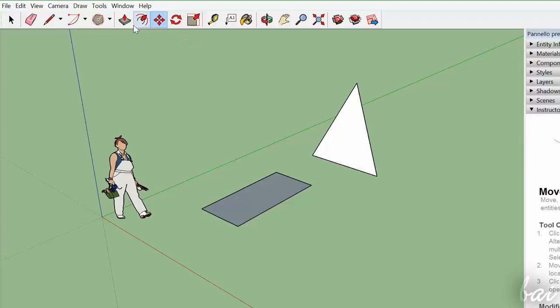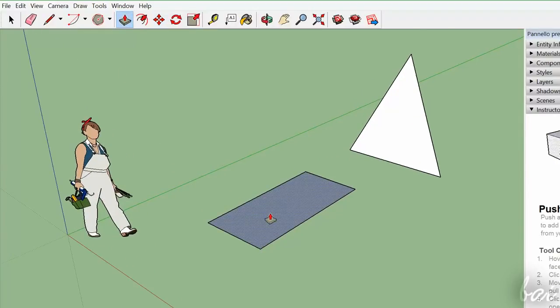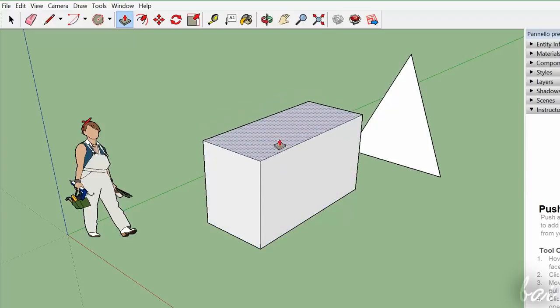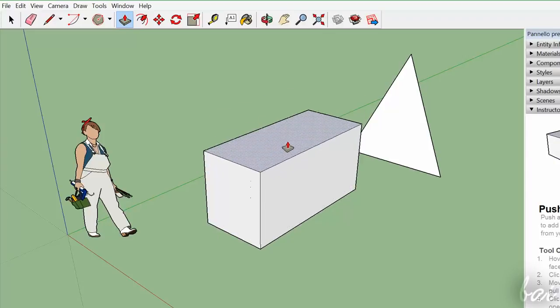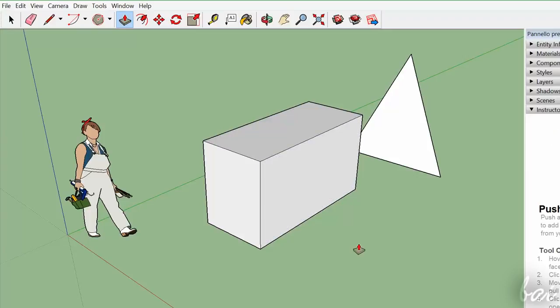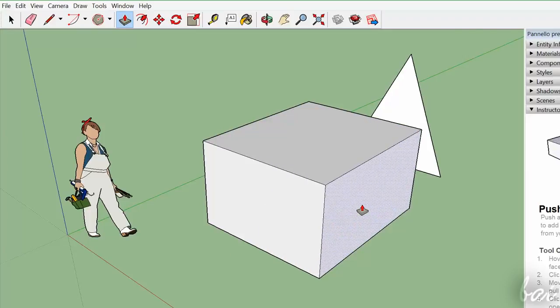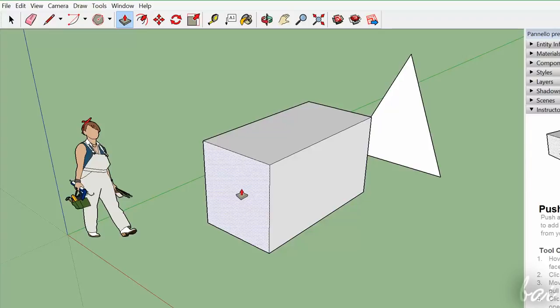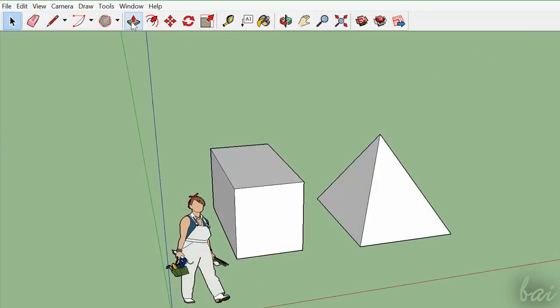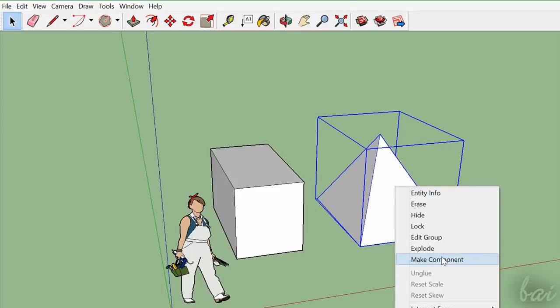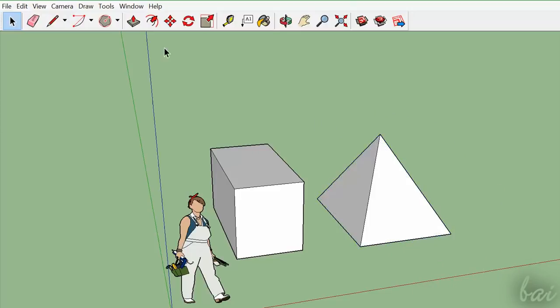A second way is to use the Push-Pull tool. If you already have a 2D base and you just need to pull it up, enable the Push-Pull tool and click and drag to add extrusion perpendicular to such base. This tool may not work on faces that belong to existing groups. In these cases, select the group, right-click and go to Explode. Then just apply the Push-Pull tool normally.